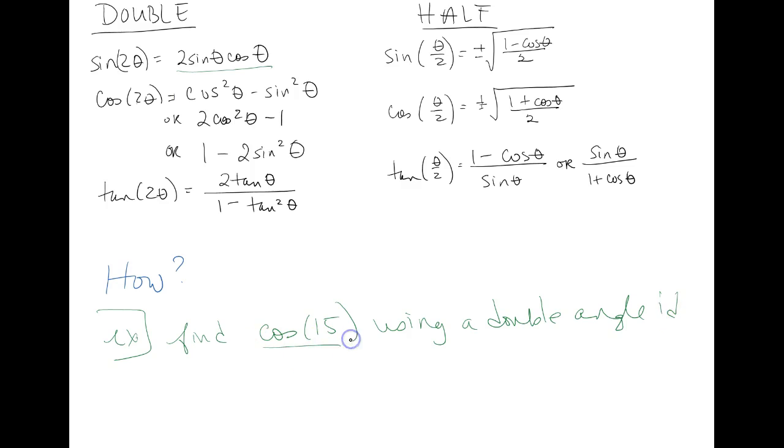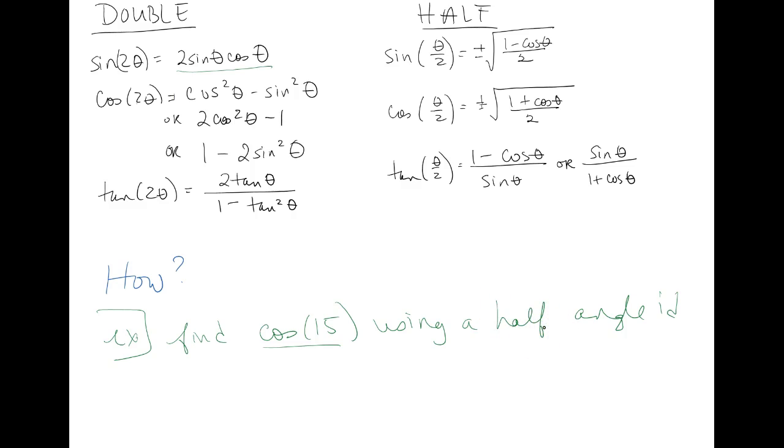We did this in the last section. You probably already know the answer. You might still remember it. So we could do it with sum and difference, but they want us to use a double angle. So when it's something like this, that would be actually very mean. I don't want to use a double angle for that. I could use a half angle for that. Let me change that to the word half angle. There we go. That makes more sense.